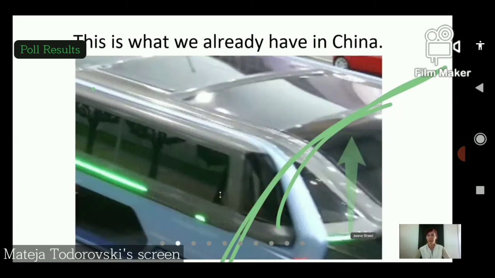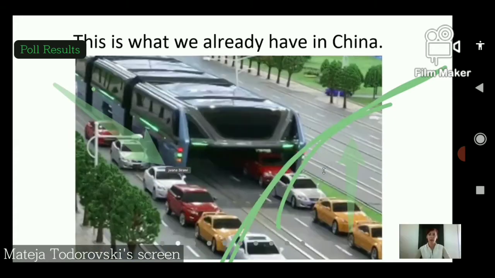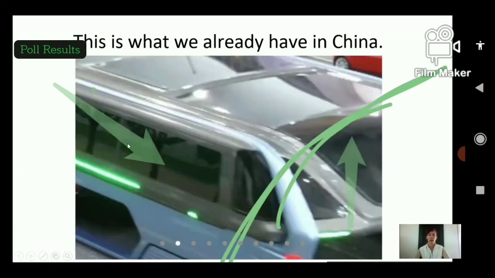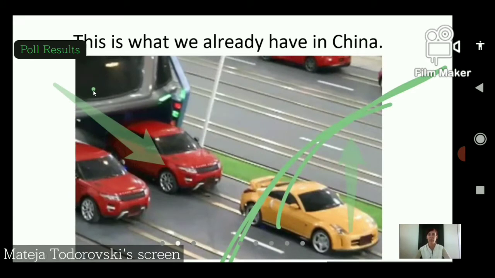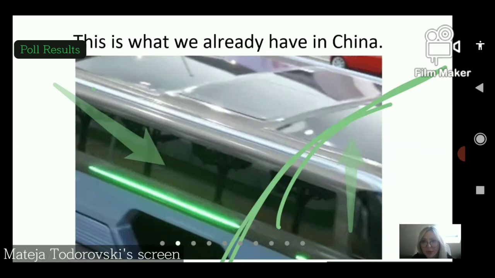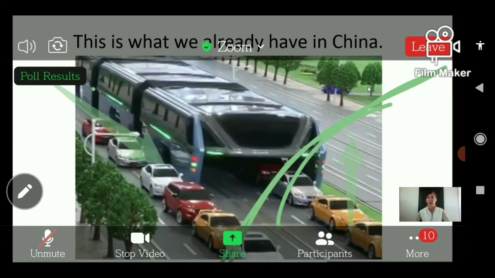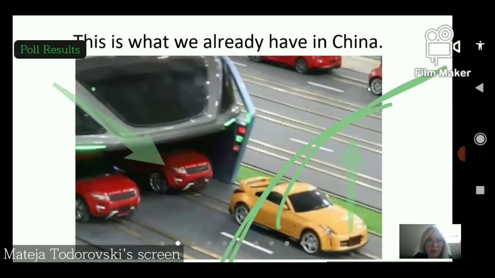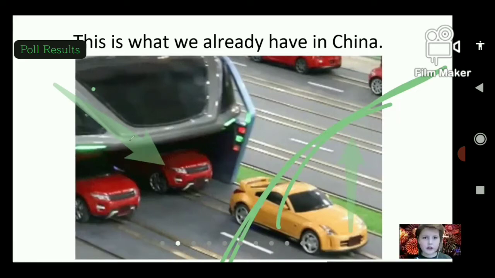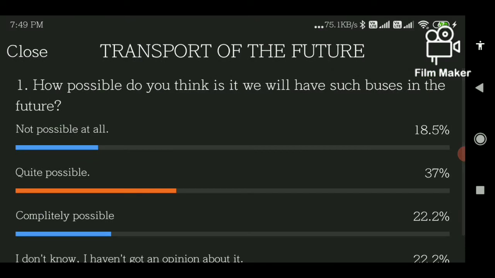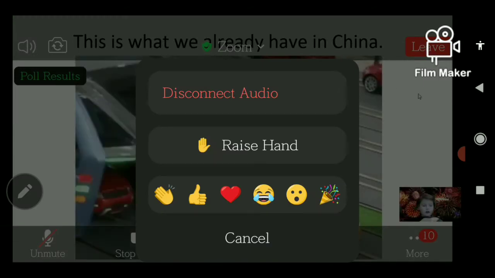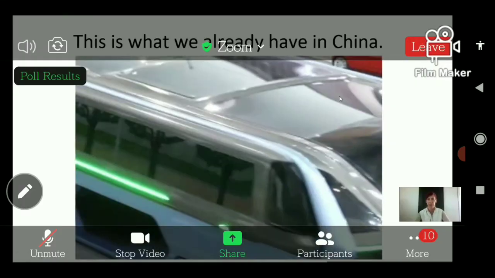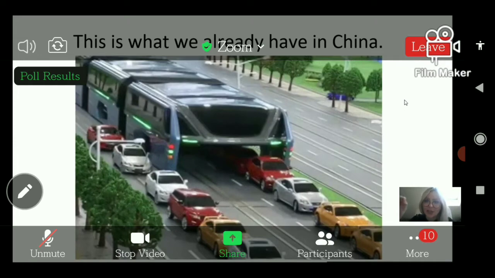Okay, now, what I'm going to do is, teachers, if you agree, when I see Katarina, can you just see who is annotating, because you can see the name, and we will kick that person out of the meeting, because I really think that this is inappropriate, okay? But I can't see the name now. Yes, you can see, if you're the host, when he or she does it. Just be careful when you see the name on the screen, so we can actually stop that person. I know that, yes, but only when she's writing. When she stops writing, I can't see it, okay? So I will be very careful.